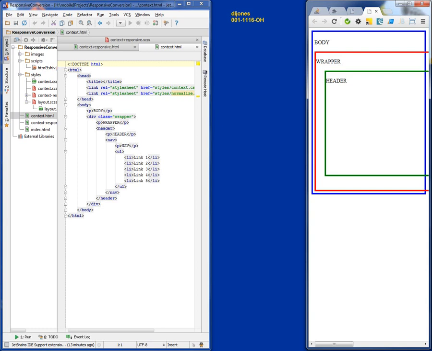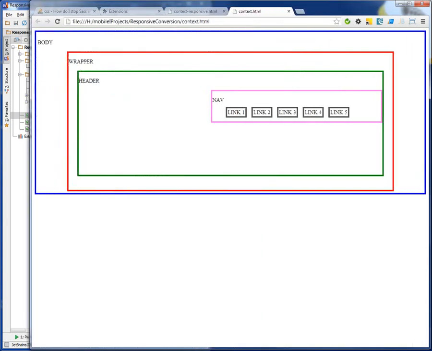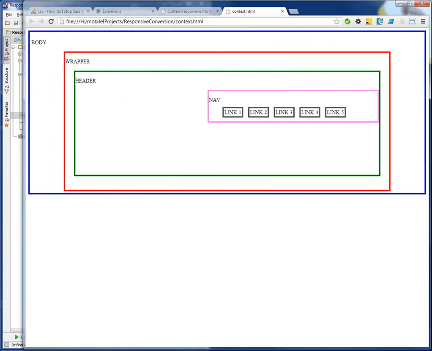All right, so this is a standard fixed width website where my wrapper, this is my main code. This is 960 pixels across here. And then I might have some inner things like a header and a nav at the top, and then I might have more content down below, obviously. But just to give you the idea of the context, I wanted to have some nested elements that we can play with.